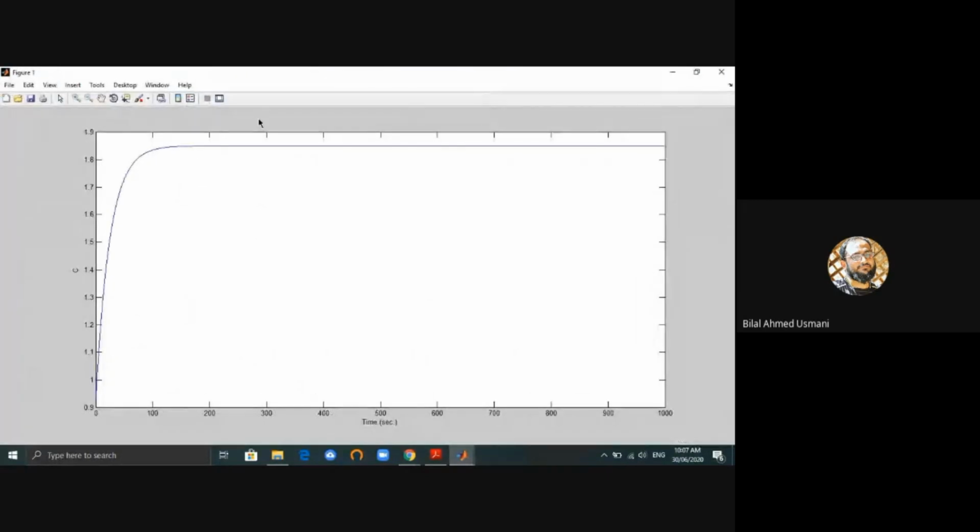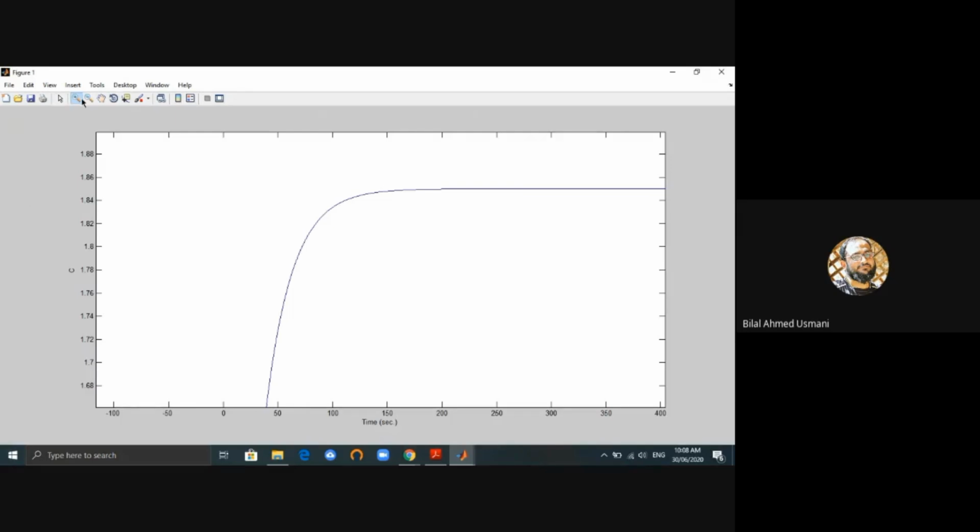So you can see that it's not passing that particular point. So it's 1.85 is the maximum you can go. Let me zoom it a bit for you, all of the section. So you can see that this is the carrying capacity of the system. So the system cannot expand beyond that point.